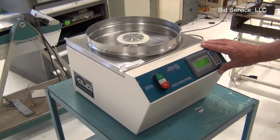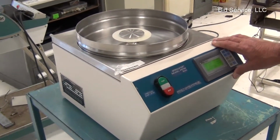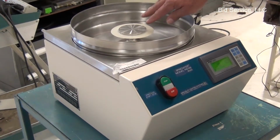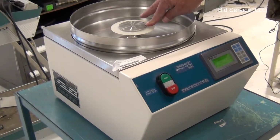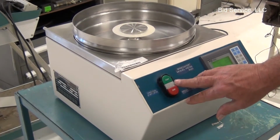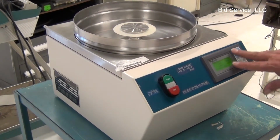Okay, here we've got the specialty coating system Speedline spin coater model P6700. We have a 3-inch chuck installed. On the front you have your start, run light, and stop, and all your programming is done through this keypad.